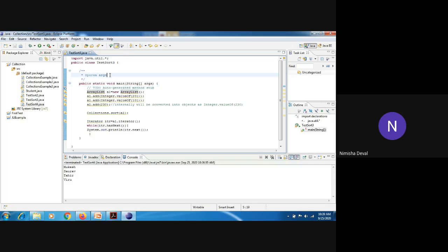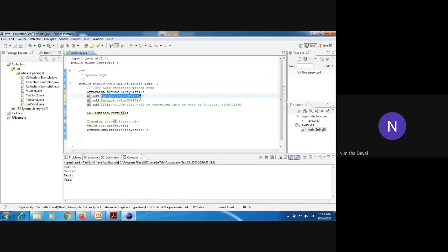Okay. Third option, that is the third type of example, sort wrapper class objects. Now, whenever you deal with wrapper class, this is a normal object of an array list. This is the Integer.valueOf of 201.